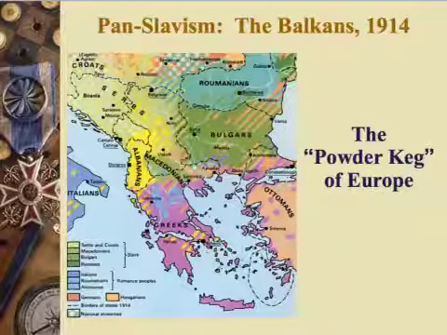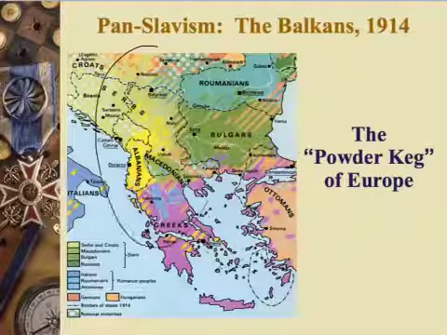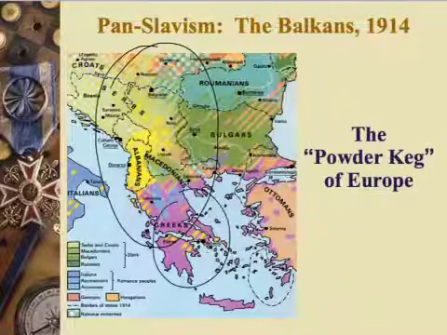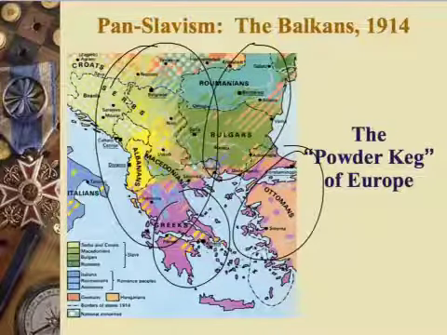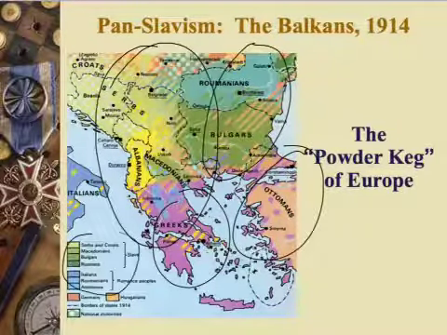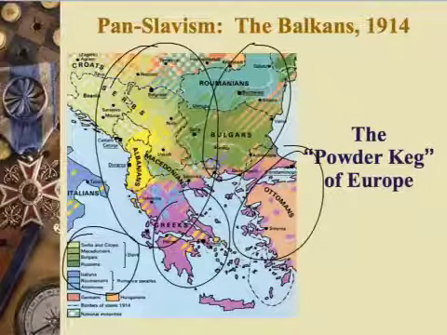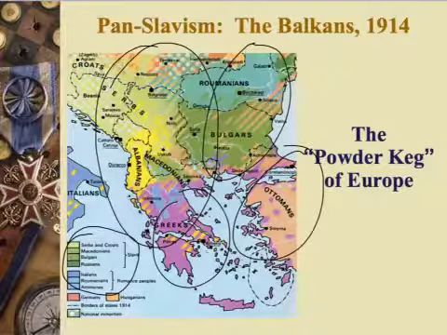And then finally, we talk about the powder keg of Europe, which, looking at this map, you might not understand where this region is. It's known in 1914 as the Balkans, but we probably know it more so as Yugoslavia, which eventually becomes Yugoslavia. Of course, we have Greece down here, and then you eventually have this become Turkey, and these become independent nations. This area was full of conflict because you have all these different ethnic groups trying to live peacefully together, and they all kind of want their own independent nations, and it's just not going to happen.